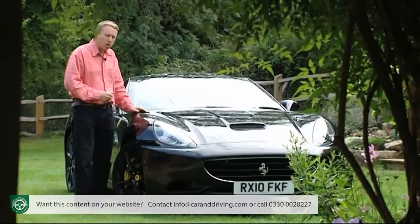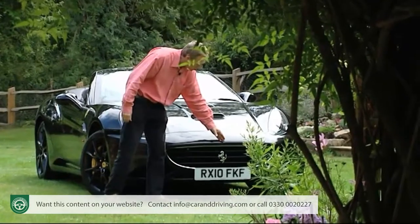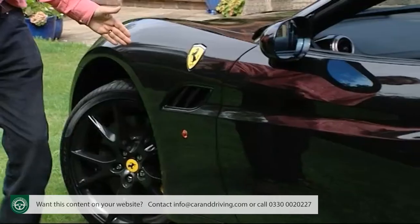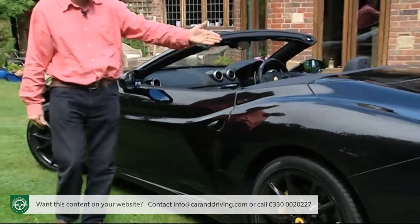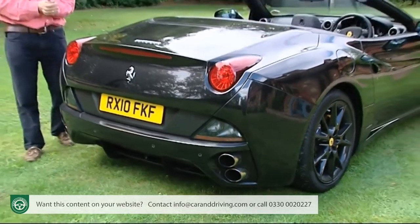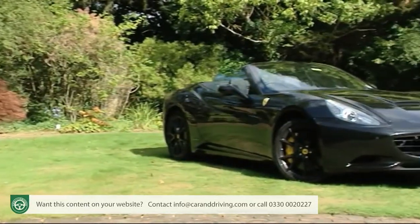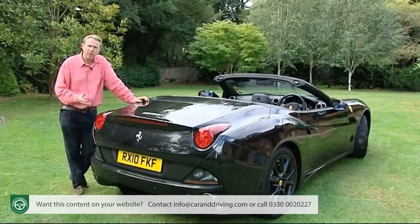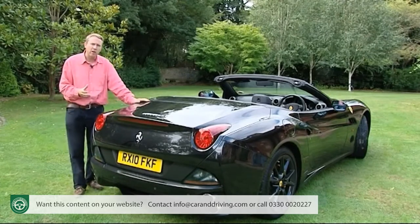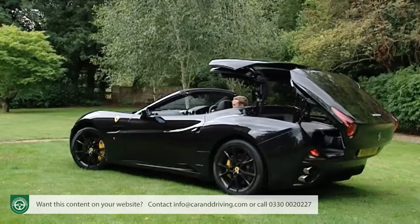There's a lot going on with the California from a styling perspective, disguising a body and chassis both fashioned from pure aluminium. At the front there's a slim bonnet scoop and a wide grille with the prancing horse at its centre. Moving to the side, attention switches to the vent behind the front wheel arch, from which an indentation sweeps back along the car's haunches. As for the rear, it's rather less successful, thanks to the awkwardness of the stacked exhaust pipes. You may not feel it to be one of the most beautiful Ferrari shapes — I certainly don't — but all those louvres, grooves, and curves have been very cleverly used to hide the bulk of that retracting two-piece metal folding roof.